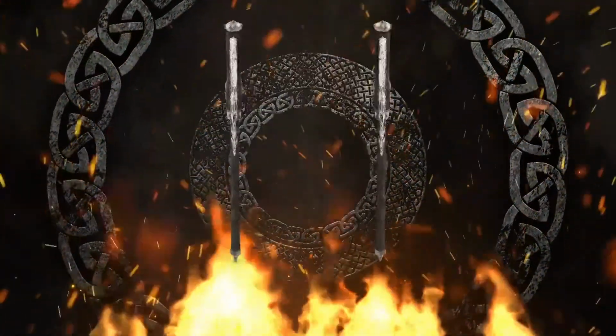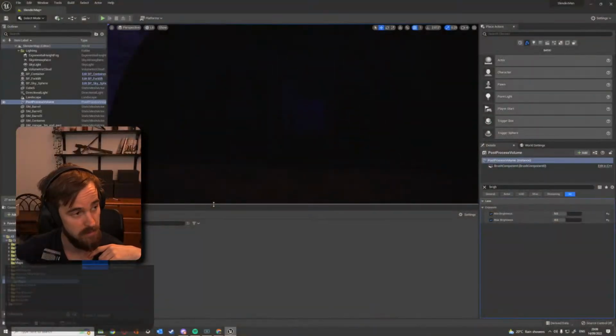Anyways, first thing today, I want to look into character movement. We'll start with character movement. I think we'll actually just jump straight into that. Also, I have to show my screen if I want you guys to see what I'm doing. There we go.